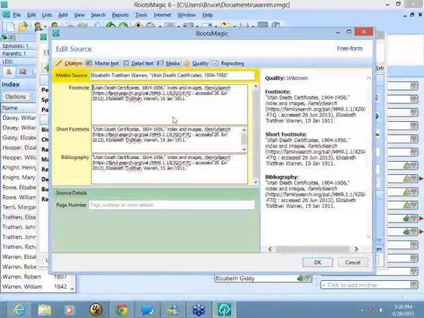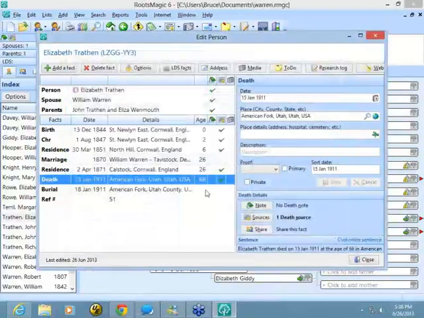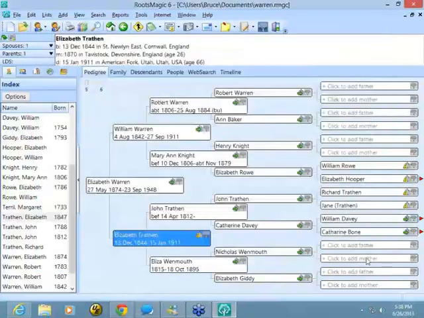Now, we have an entire webinar on web tags, so rather than spend time right here describing what a web tag is, it's just the ability to link a website to a record, whether it's a source or a person or whatever. But that's how RootsMagic is able to bring that actual link to the website, so that when you look at your source, you're not just looking at the citation. You can actually go see the record itself.